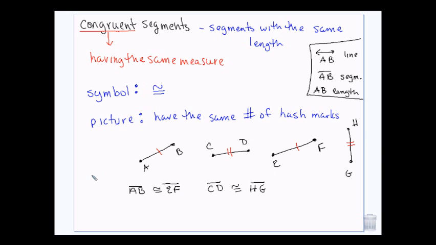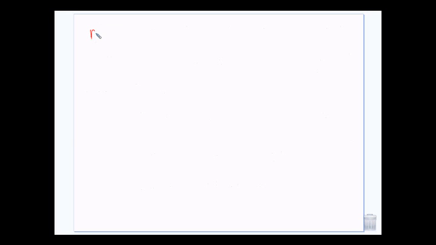So when we talk about AB, I don't have room. I'm going to do this on another page. If I just say AB with the line over it, I'm talking about the actual segment, like the physical segment. So if this ruler were a segment, I'd be talking about a ruler. If I talk about AB without the line on it, I'm talking about the length or the measurement. So this is an actual segment. This is a number.